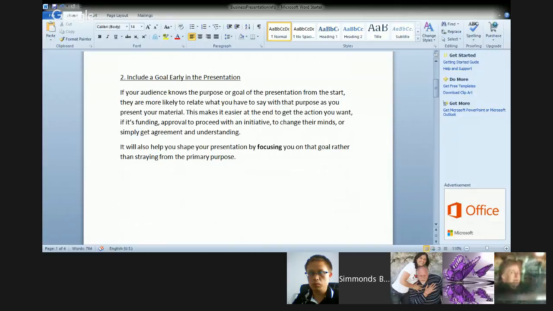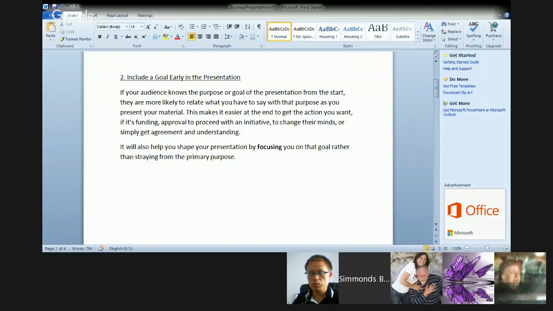And you can also focus on that too, so you don't go away from this other topic. And that's what the word straying means. Straying means going away from. Okay, so rather than going away from the primary purpose, just so that everyone understands that word as well. Okay, so establish credibility, and now go to the goal.